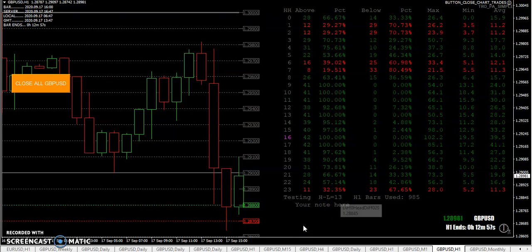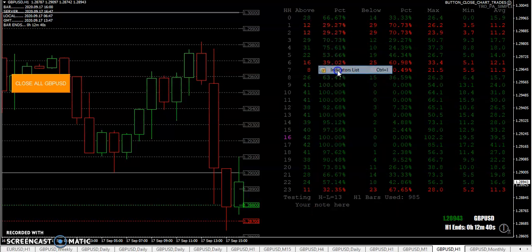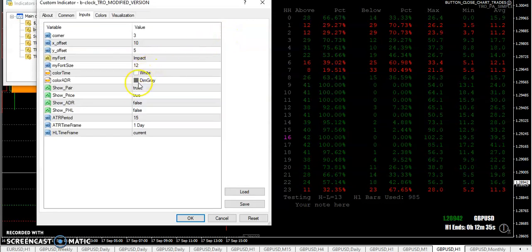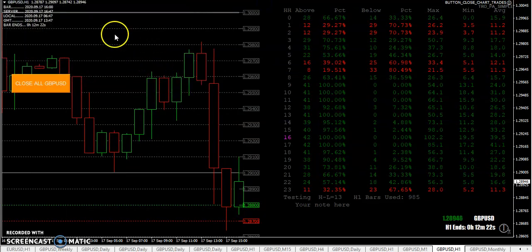Now, there could be a day when it's not, but based on statistics, it's probably going to be above 13. And actually, for some reason, oh, I know what I think I can do. Let me look at the B clock indicator. I thought previous high, low, ADR, no. I thought I had the range in there, but I don't.